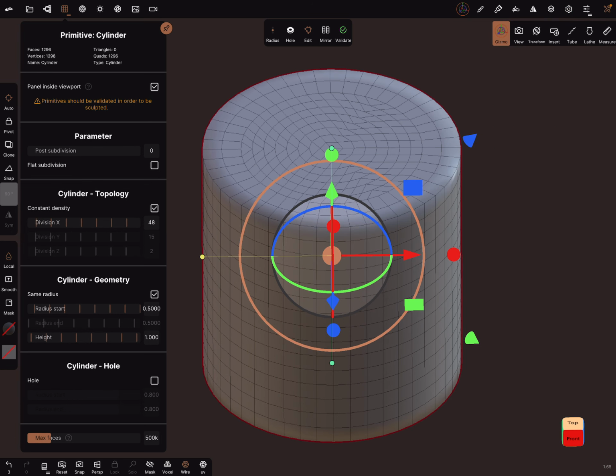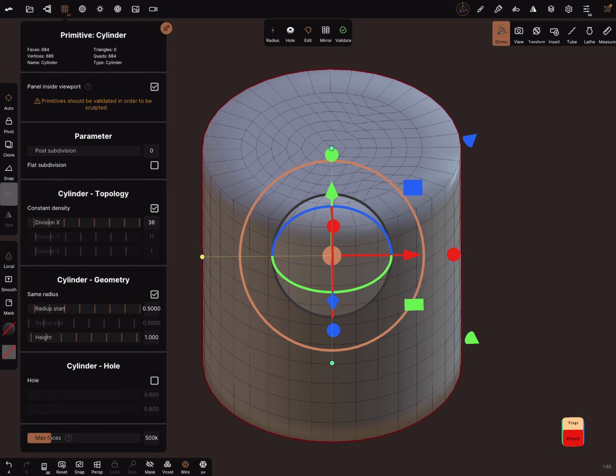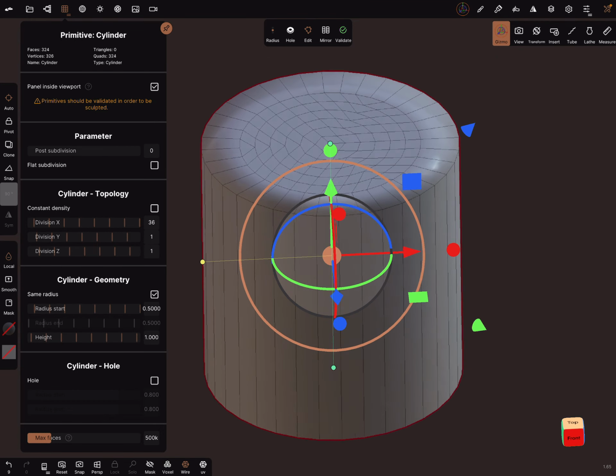A little bit less divisions. We don't need this, and yes, let's use this topology.